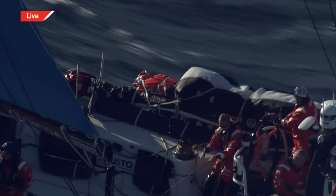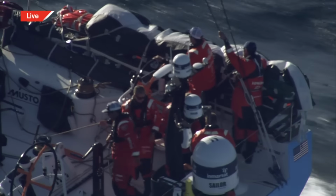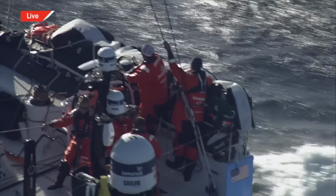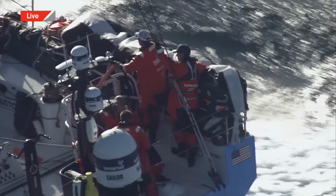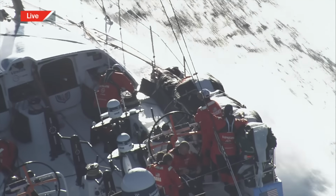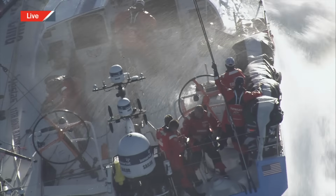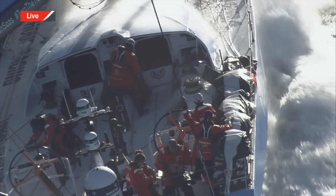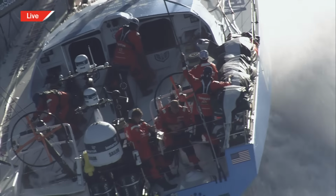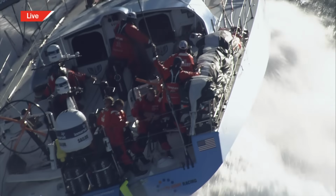There's Tony Mutter at the back. He's looking like he's trying to sort out that snake's honeymoon. All those ropes all over the place, and he's tidying them up. Yeah, nice to see. They're putting on their life jackets, clipping in, getting ready for the big sea state. You know, safety first here. This is big waves and big pressure and big power and coming over the hull, coming over the top of the decks.